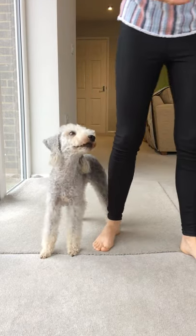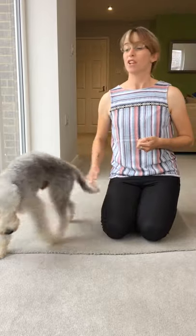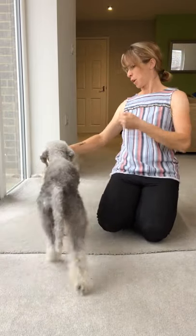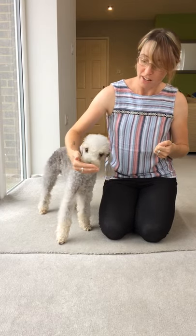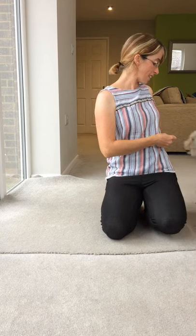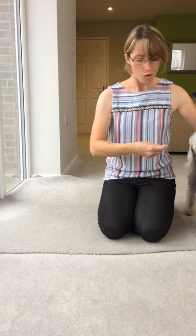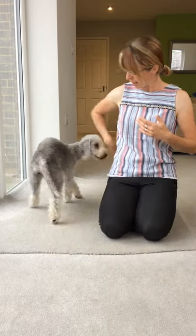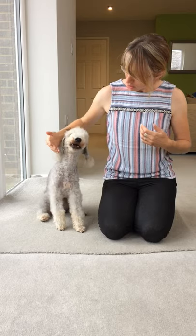Just a recap: remember to do the luring to start with — it's all about following the treat, chasing around that treat. Good boy. Then once you've progressed to having empty hands with no treats in them, the hand signal is still really, really important. We can even practice it sitting down like this — good boy. The dog is understanding that they're getting the treat for being next to you, not for being out front. Side — yes, good boy. Heel work is really important just to have a nice comfortable walk with your dog, let alone doing tricks and heel work to music.